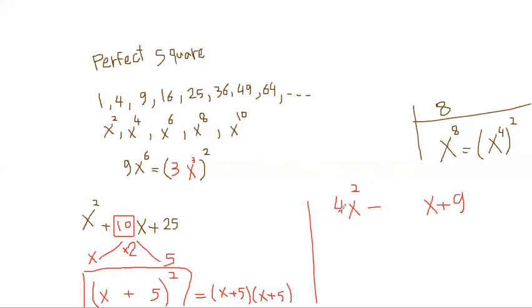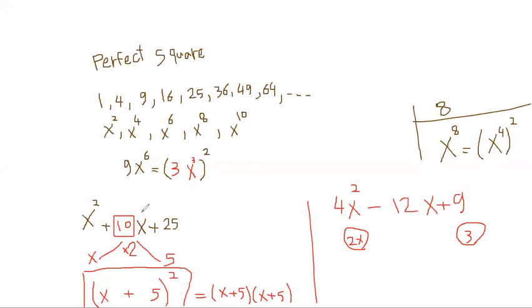And what is the square root of the first term? 2x. So we can write here 2x as a factor of the first, and the square root of 9, which is 3. Now, for the middle term, multiply them together, then multiply by 2 to write it in the middle to be a perfect square trinomial. 2x times 3 will be 6x. Now, 6x multiplied by 2, don't forget to multiply by 2. It will be 12x.